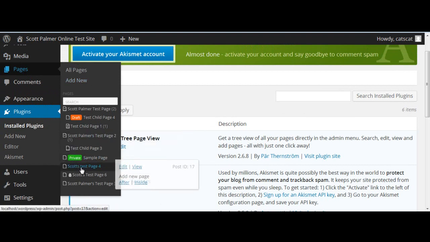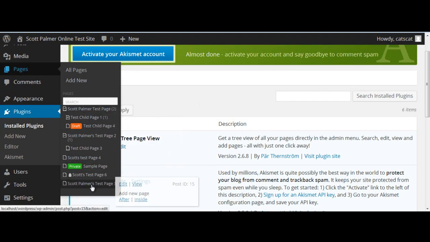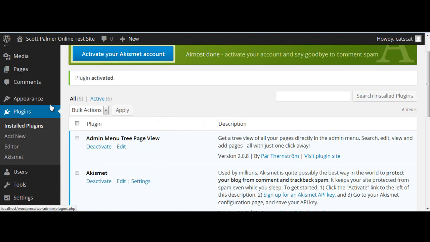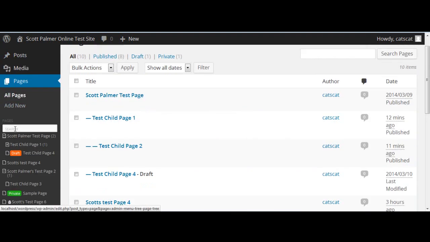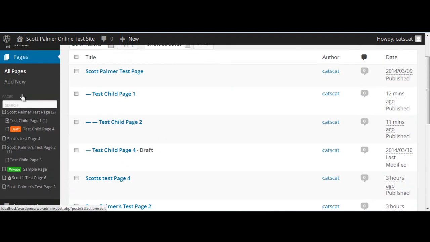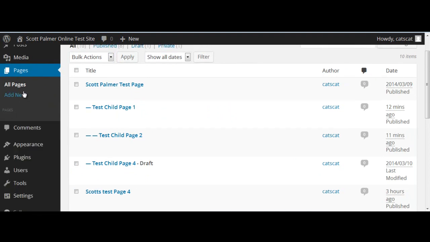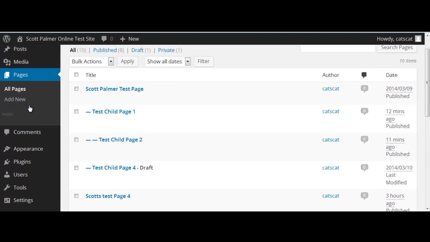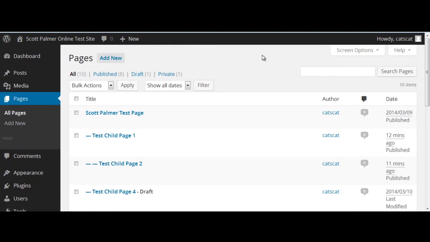And another thing is you can actually move these around if you want to change them around, which I find pretty handy. Now if we click on pages, you'll see it down here as well, right in the admin menu. Now to close that, just click on this icon right here, Pages, and that closes it back up again. So I find this plugin handy. It's easy to get to pages quick. I like it. So let's go to the third plugin.